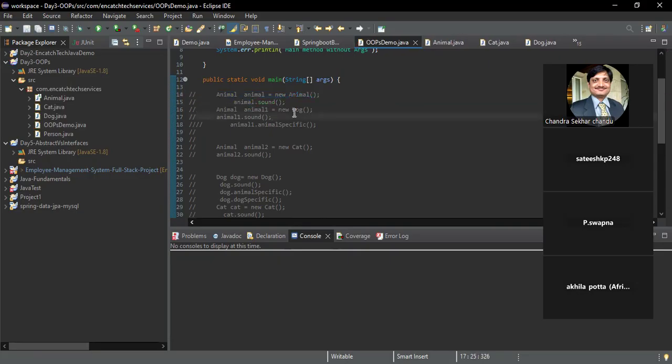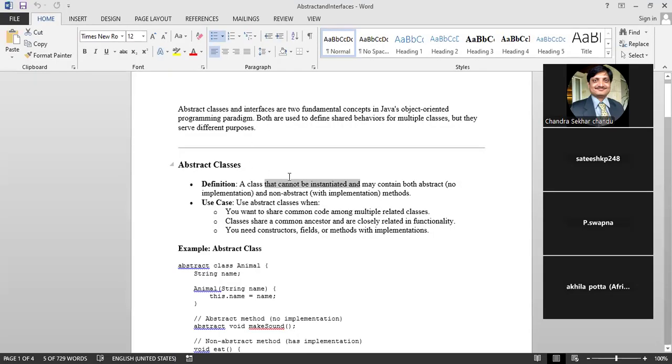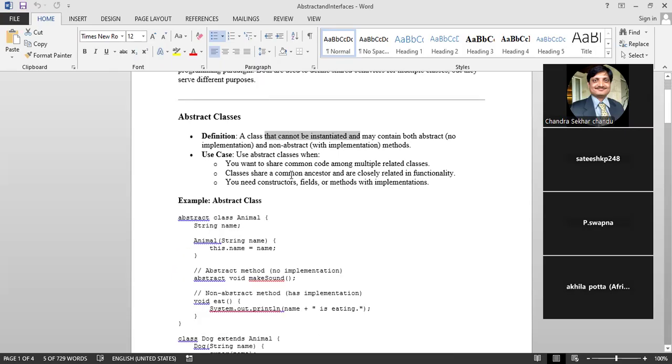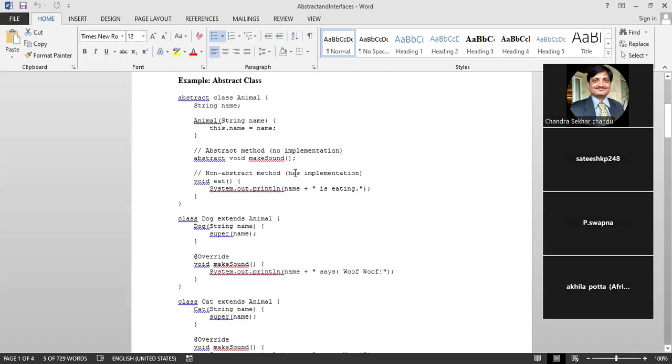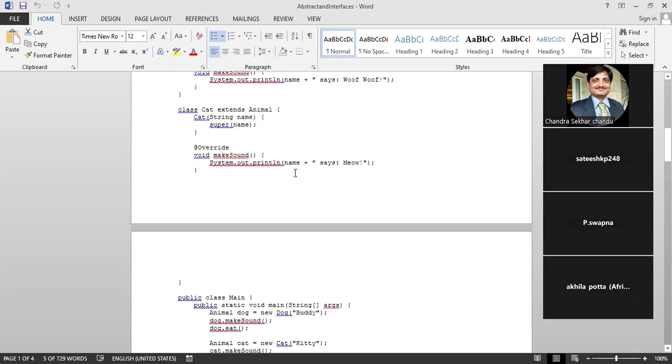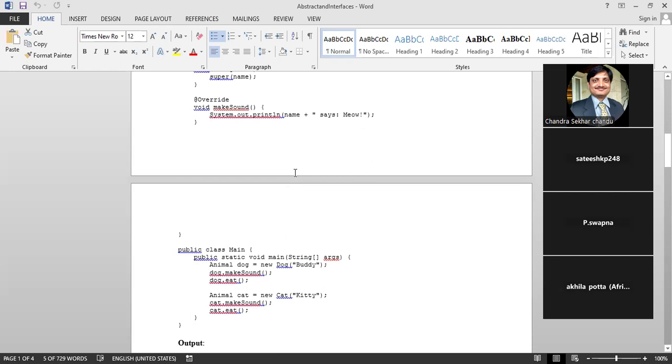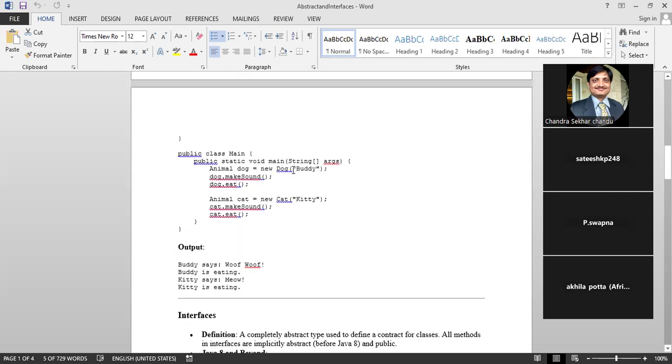Clear? Now this way. Okay, and when we need to use these abstract classes, as I mentioned, I'm sharing a document also. Are you able to see this? Okay. Yeah, probably I will give you this example also, just to make sure.